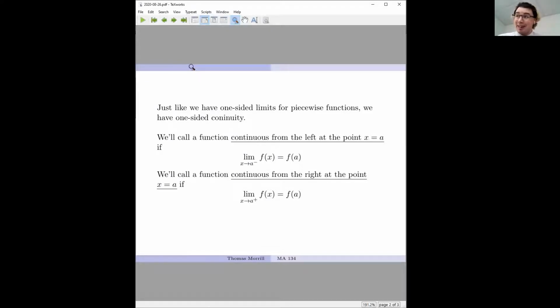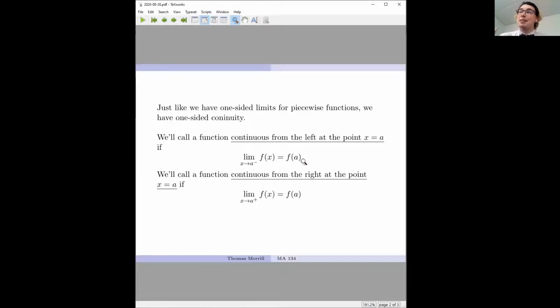So I'm going to talk about it now and do a refresher on this material when we get to things like bounds of integration. That's a far ways away though. For continuity, this definition should look very similar to the left-sided limits and the right-sided limits. In fact, they're kind of baked into my formula here. A function is continuous from the left at some coordinate x equals a if the left-sided limit as x approaches a of that function f of x is equal to f of a.